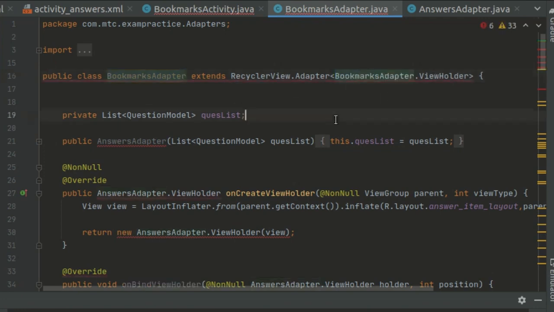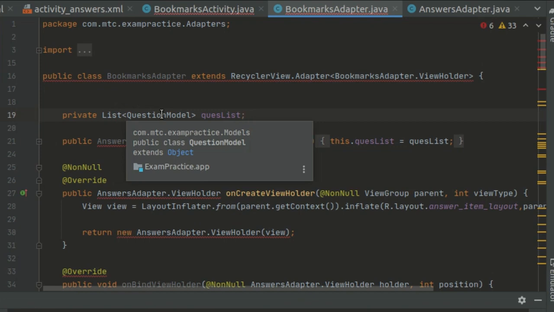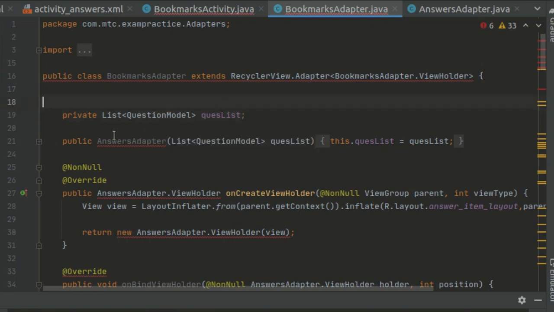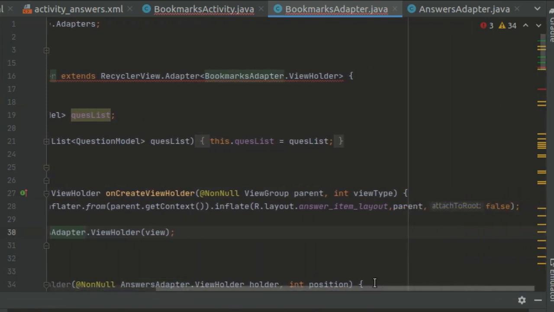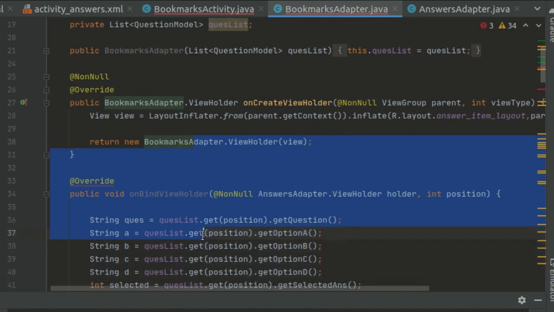We'll copy this name and paste here also. BookmarkAdapter.ViewHolder, and in the list we want the question list only. Then here also bookmark adapter, then this is okay. Here also bookmark adapter, and here all is okay.